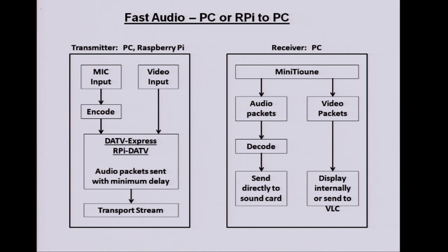On the receive side, we use Minitune. Video can go the same way. We have to sacrifice lip sync, of course. You can't have that as well. But I find on the stream the audio is usually way off and it doesn't seem to detract from the proceedings. So I don't think that would be a problem. And you could always switch between it. You could have the ordinary audio and the fast audio. And if you did need lip sync, then you could always switch back to it.